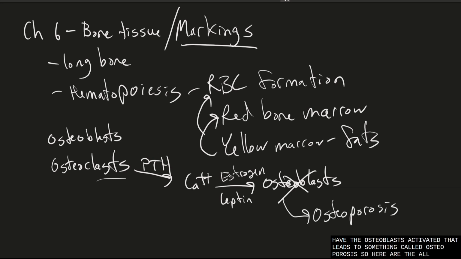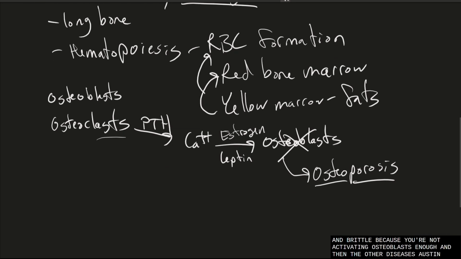So here the osteoclasts are being activated, but osteoporosis is happening, which is bone porous. So bones become weak and brittle because you're not activating osteoblasts enough. And then the other diseases are osteomalacia, which is a softening of the bones where you don't get the mineral deposits. You don't get those calcium phosphates depositing on the bone matrix. So the bone appears soft. Malacia is soft. And then the other one was Paget's disease, where there's an abnormal growth of bone causing the bone curvature to change at older ages.